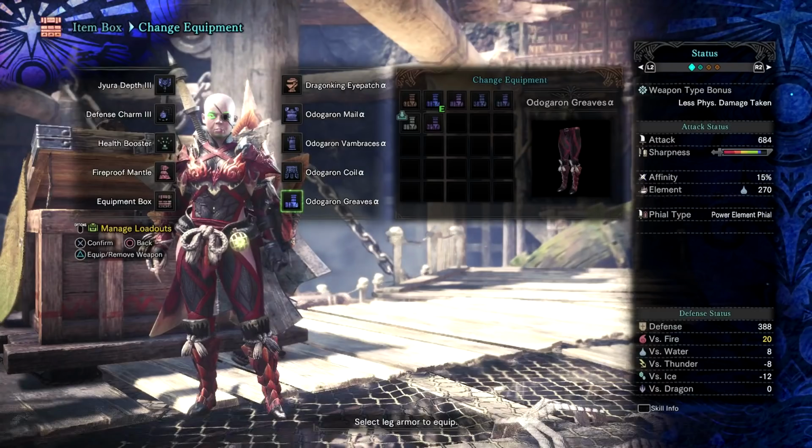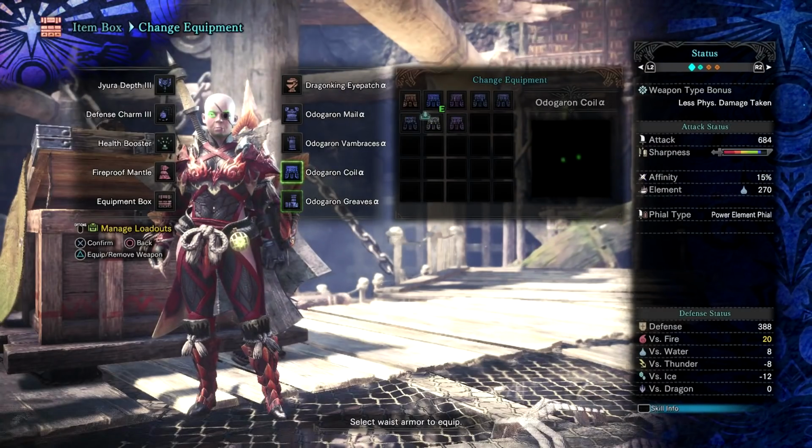And in terms of armor, just make sure the armor you are running with has fire resistance, since you want to lower the chances of getting fire blight inflicted on you, which negates health recovery and reduces your health over time.